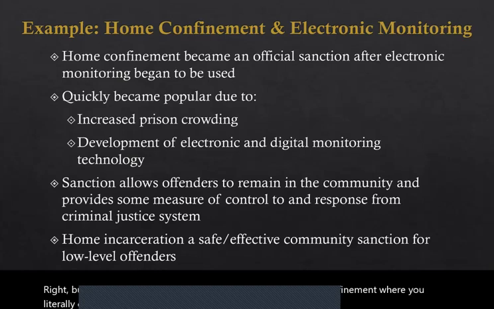I had a case when I worked for the First Circuit, and one of the clerks and I got into a very heated and name-calling disagreement over this case. But basically what happened is there was a guy in federal home confinement, right? The bracelet he wears gives him 30 seconds before it sends an alert to the police that this person is violating what they're supposed to. So in that 30 seconds, he was alleged to have gotten onto a four-wheeler, driven 2 miles, gone into a drug dealer's house, bought drugs, gotten back on the four-wheeler and come back to his house 2 miles down the road in 30 seconds.